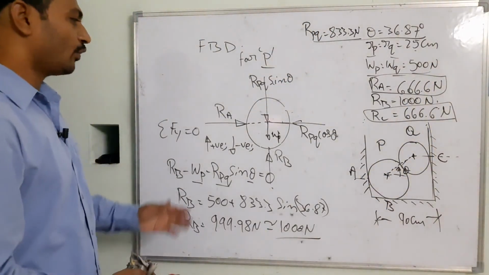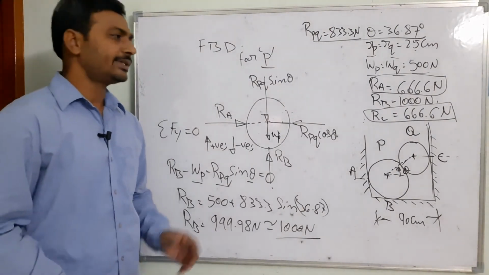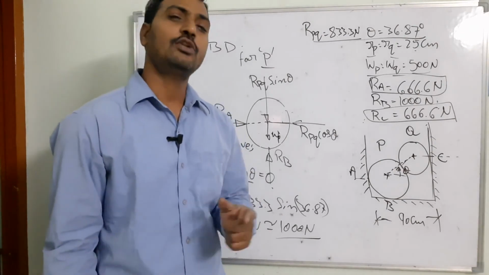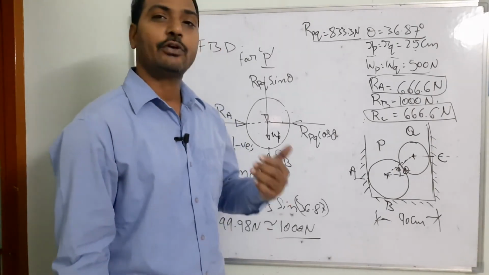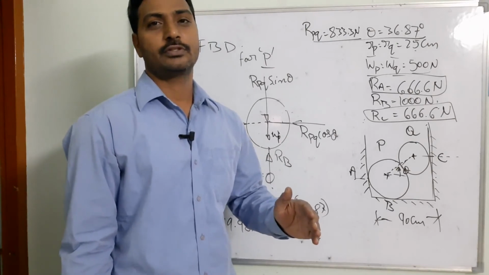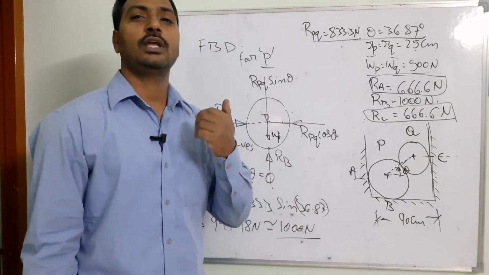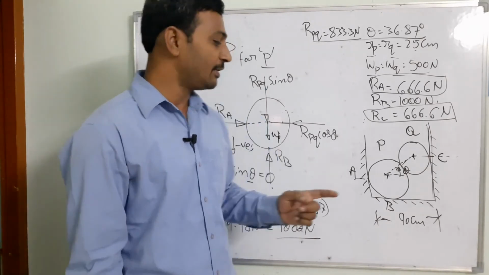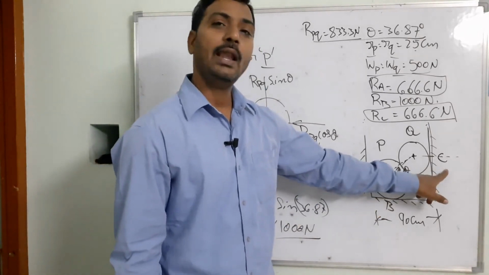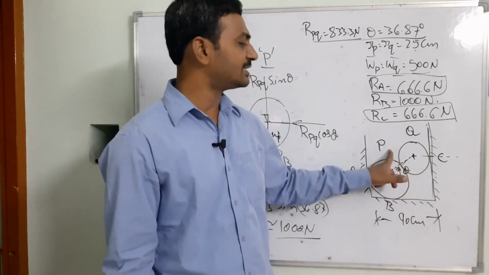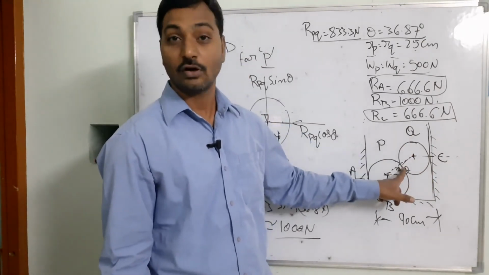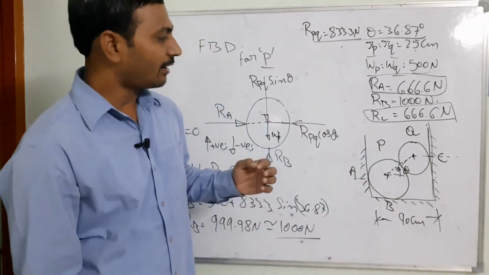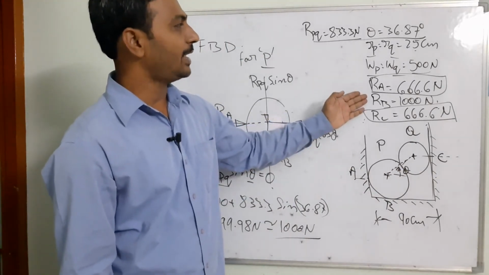See, this is the way we solve the equation. Whatever data is given, first we convert it into the pictorial view. Once the pictorial view is clear, then we can draw the free body diagram by removing all the supports. Once you remove the supports, we need to keep the body in the equilibrium condition. Then we show the reaction forces coming from A, B, C. When the attachment between the spheres P and Q is removed, another reaction also develops. That we need to show. By using those equations, we are able to calculate your RA, RB and RC.